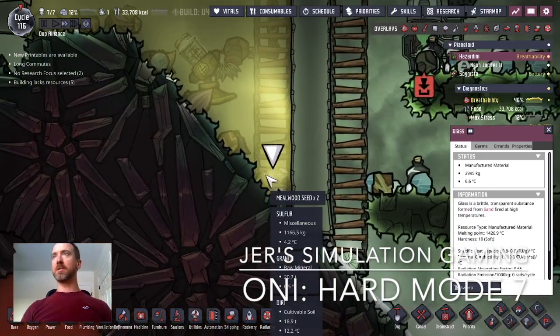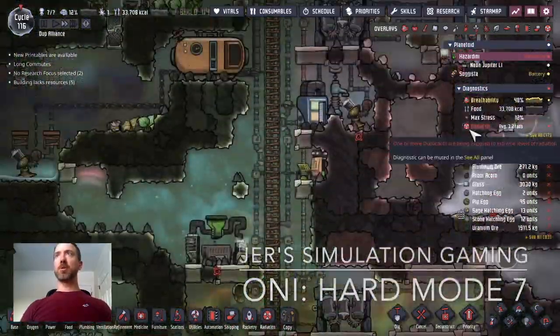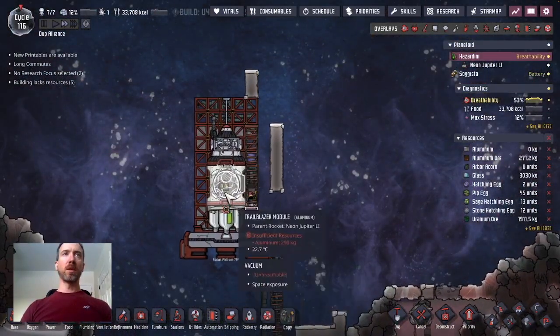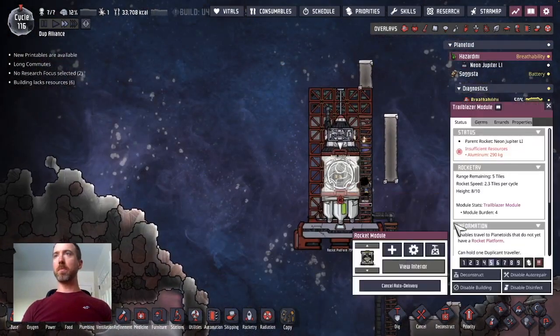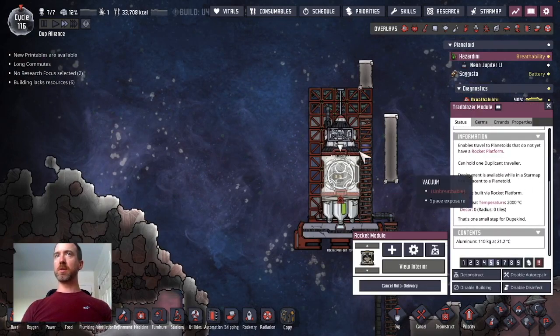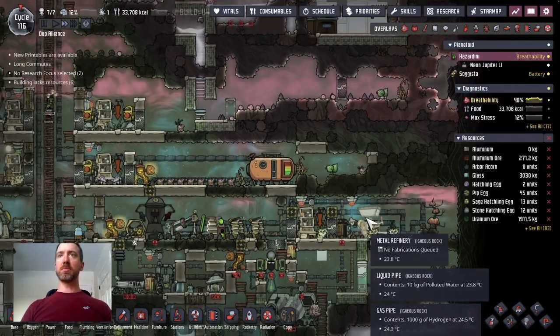Looking at my glass that's been produced here, 6.6 degrees. That's not too bad. I can load that in a rocket safely. Let's see, we need more aluminum to build a Trailblazer. How much? Contents currently is 110. So about 2 pieces maybe will do.